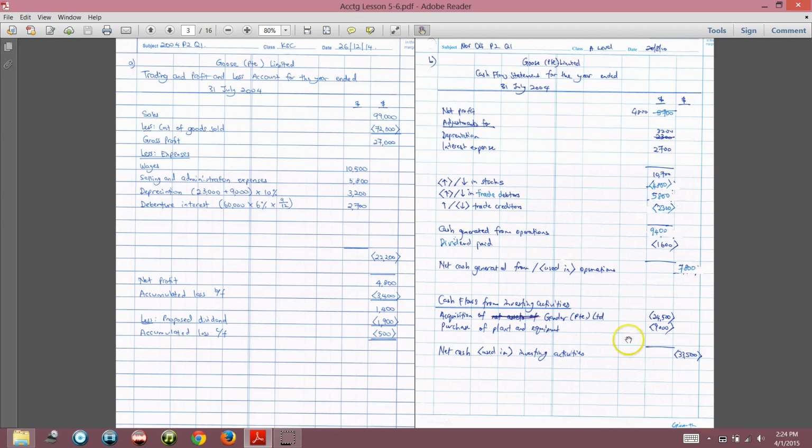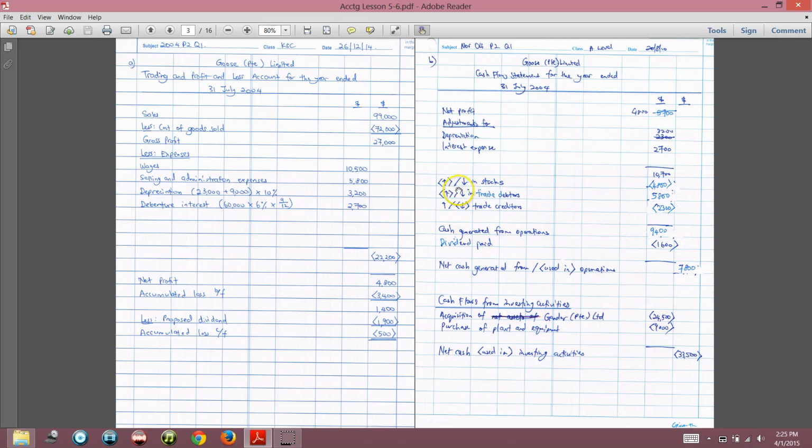Okay, so over here we are using the indirect method to calculate the cash generated from operations. If we use the direct method, it will be cash received from customers minus cash paid to all suppliers. That's it, two lines only. So that means the cash part from the operating activities should exclude the purchase of the net assets from Gander Limited, because the cash outflow is already accounted for under these investing activities.